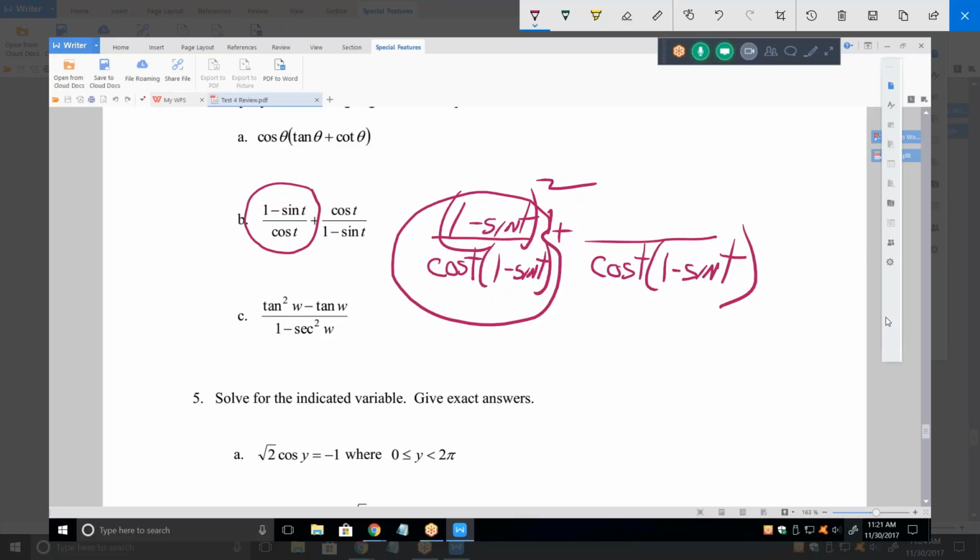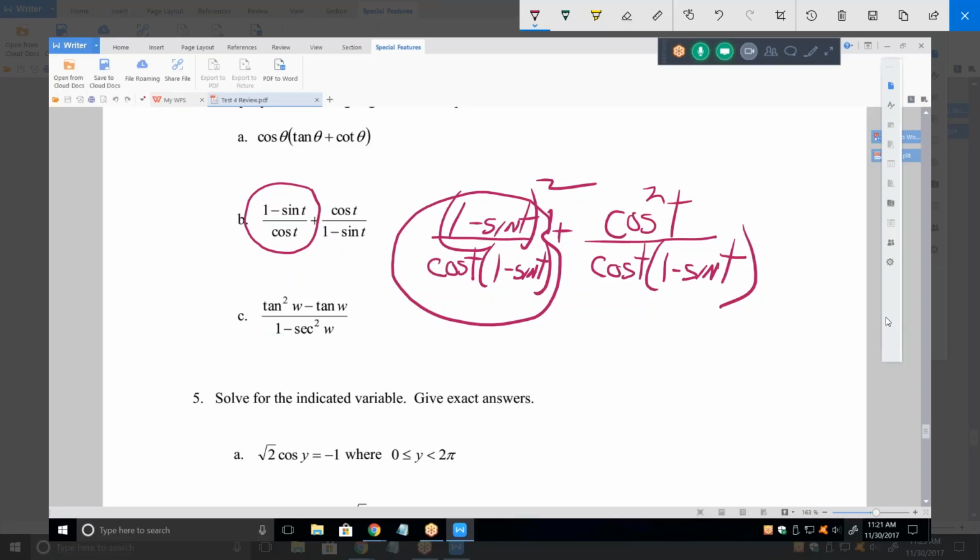Whenever you're finding common denominators, it doesn't even have to be a least common denominator. Just know that your goal is to not change the fraction. That's why I do them the way I do, where I figure out the common denominator first, write it in both fractions, and then figure out the numerators. So what does the numerator on the right have to be? Cosine t squared. Cosine squared of t, and there is a difference.